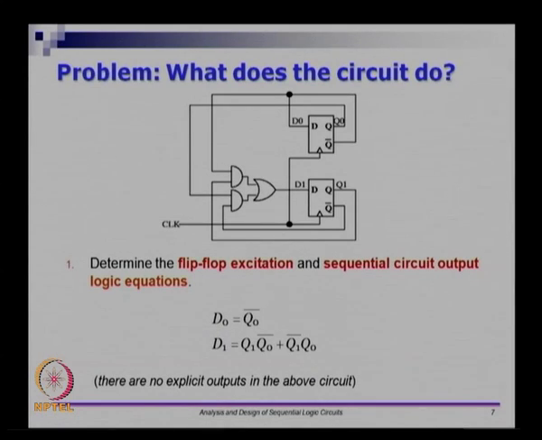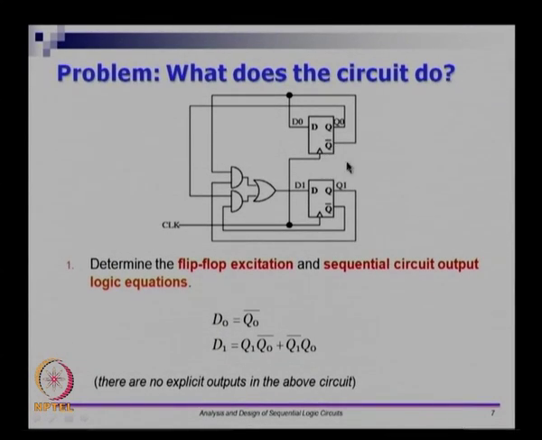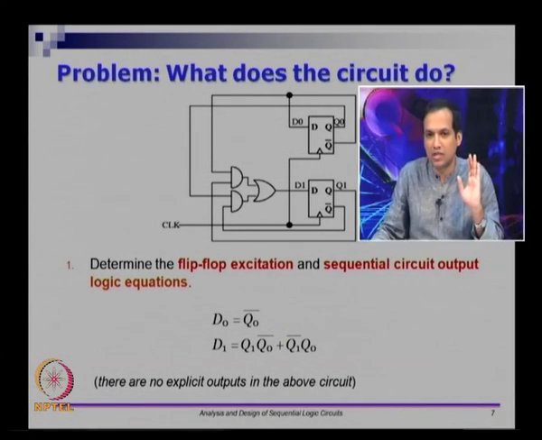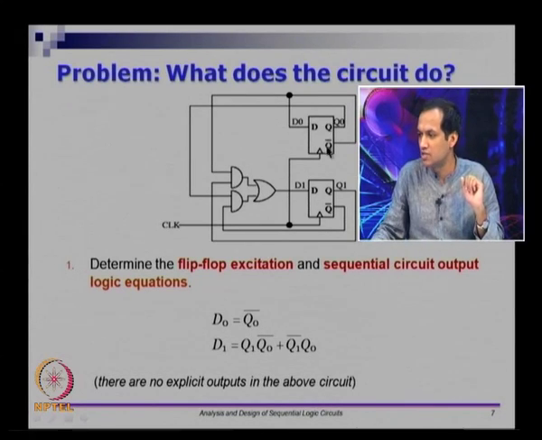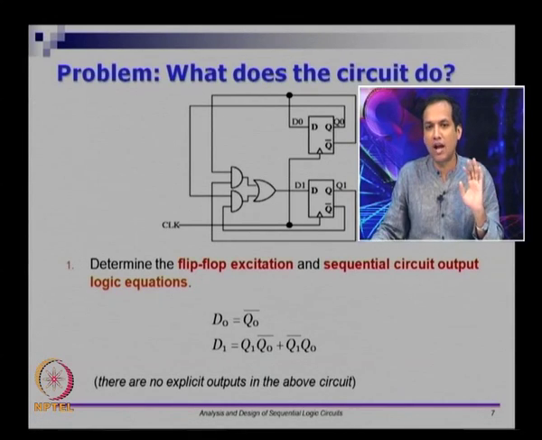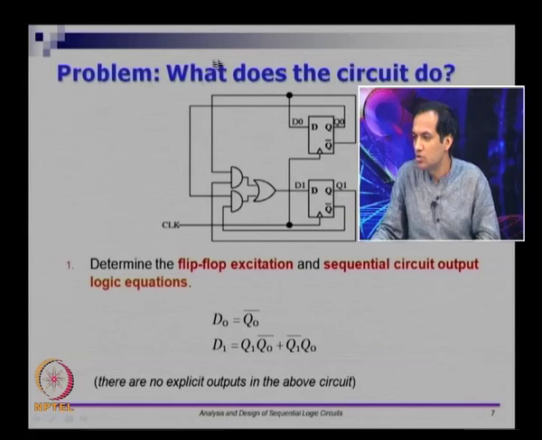So, now let us go and do analysis. I am giving you a circuit now. This circuit has 2 flip flops and there is some connection here, and I also tell you that these are D flip flops. I am asking you what the circuit is doing, right. If you want to analyze a circuit like this, now we will go through 3 steps. I mentioned this in the slide earlier, right. The first step that we are going to do is we are going to figure out what the flip flop is. I already mentioned that these are D flip flops. The second part of the first bullet is we also have to find out what the equations are.